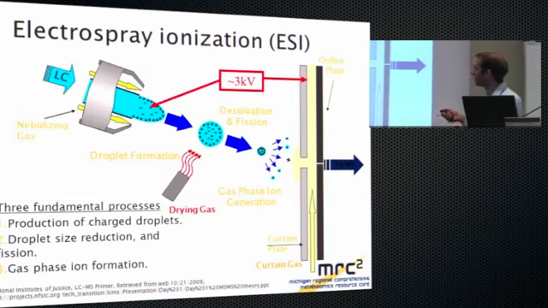Those droplets reduce in size over many successive steps of desolvation and fission, and ultimately you are left with unsolvated gas phase ions. And we can produce ions from a wide range of things. They can be very small metabolites, amino acids, very small compounds, even larger things can ionize. We typically don't look at proteins, but proteomics works using mass spectrometry by very much the same methods. And so ultimately we get gas phase ions, which are pulled into the mass spectrometer and then analyzed.